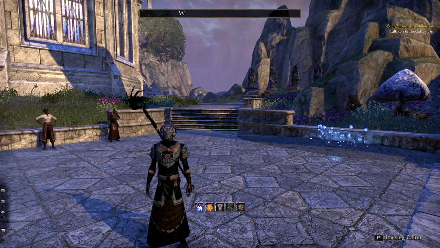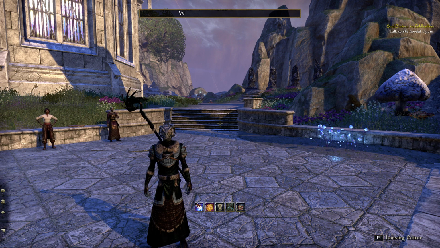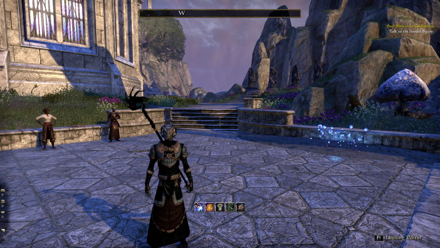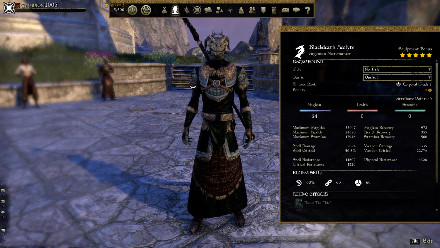Today guys, we are taking a look at a brand new build. Something I've never tried to do in the past, I don't think. And that is a Necromancer healer. Now this is called the Black Death build. Really interesting. Or Blackdeath Acolyte.